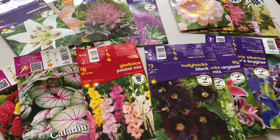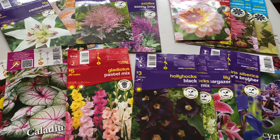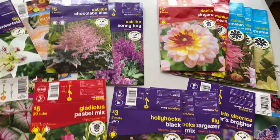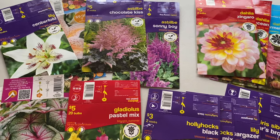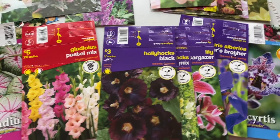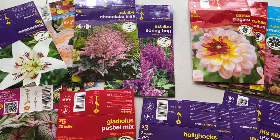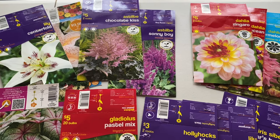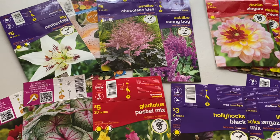Hello! I wanted to do a quick video to show you how these bulbs did in the garden and how they look in comparison to the photo stock on the packages. Most of these I purchased at Walmart — I have a haul video from earlier in the year. I did take some clips throughout the season of how some of these performed. Some in some cases never came up, which is more of a user error on my end, and a few had only leaves — I'll review that at the end.